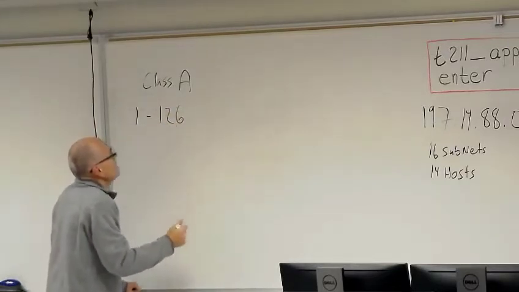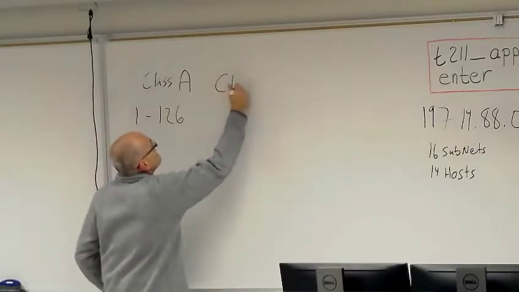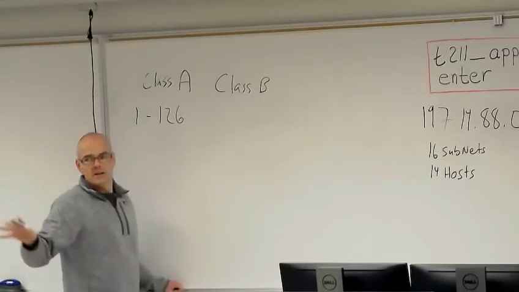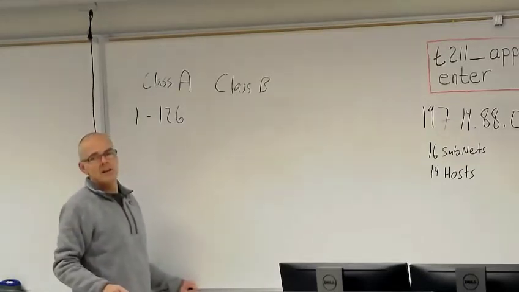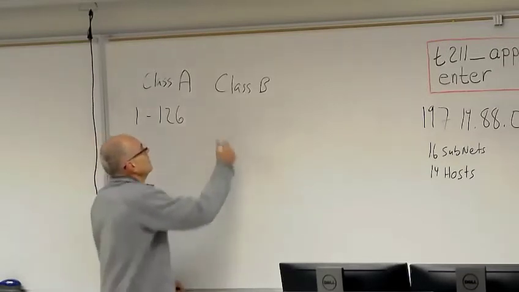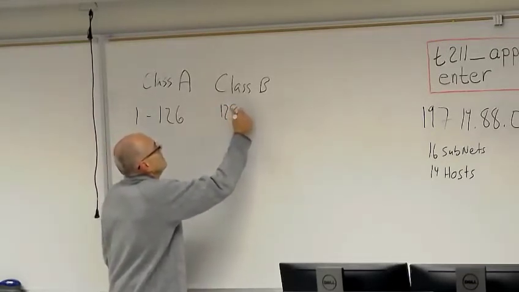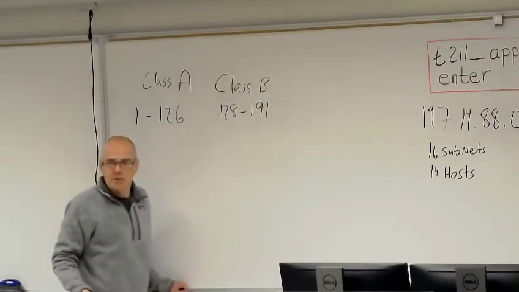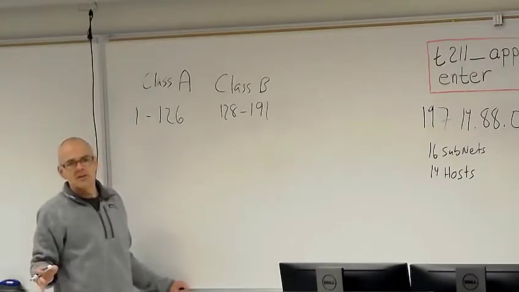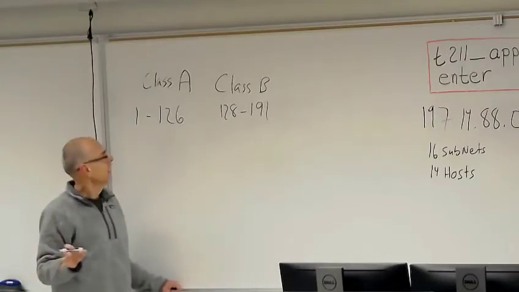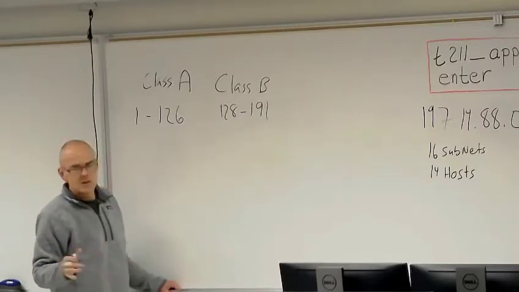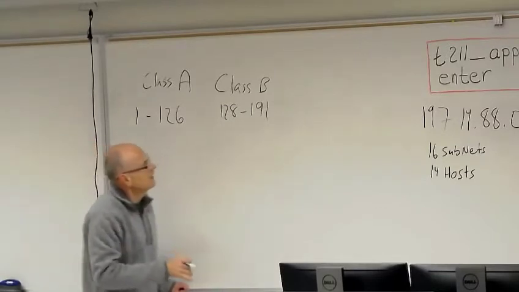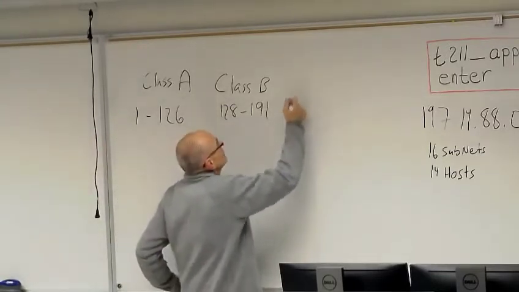And then we're going to have a Class B. What would a Class B range be? Anybody looking that up on Google out there, help me out. 128 to 191. Okay, you'll notice that we're missing a number here. We're missing the number 127, and that's a reserved address. That's what they call the loopback address. It has a purpose in networking, and we're not going to be able to assign that. IANA doesn't get to assign that number to our network. So the first octet for Class B is 128 to 191.